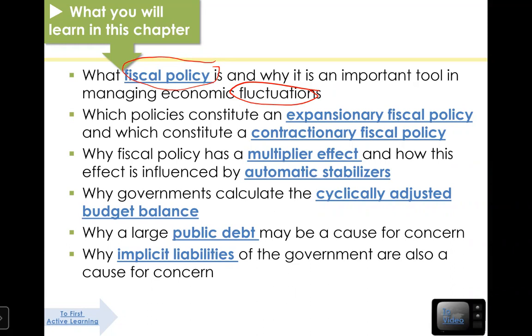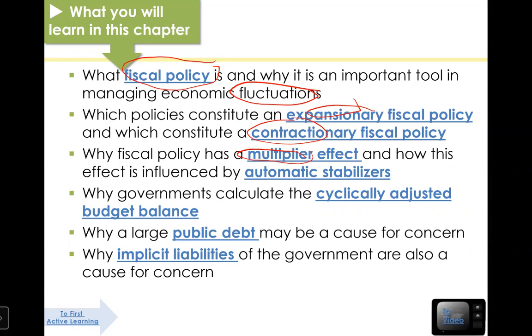We are going to differentiate fiscal policy into expansionary versus contractionary. We are going to see under which circumstances the government should take expansionary policy, and under which circumstances it should take contractionary policy. We also want to understand how each type of fiscal policy affects our economy. After that, we're going to look at the multiplier. This is not the first time we look at the multiplier; we have seen it many times. We are going to see there's a multiplier effect of fiscal policy.